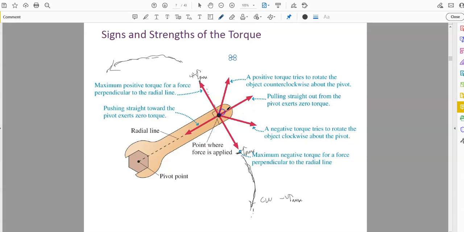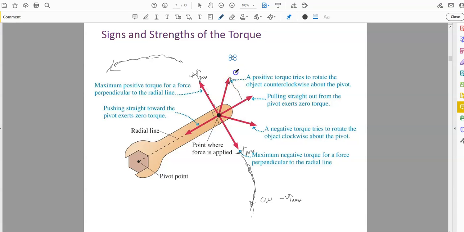And then this part of these radial torques, which are parallel to the lever arm. If the force is parallel to the lever arm, which is a kind of a radial, it will either shove the wrench here into the nut, or in this case, pull the wrench off of the nut. Okay, and we've talked about this one.